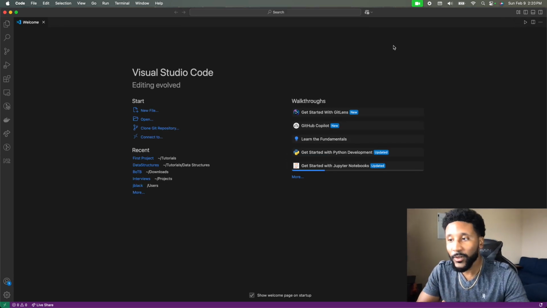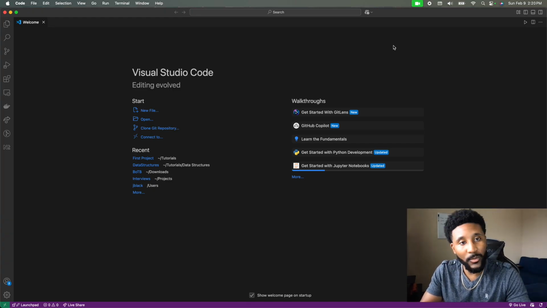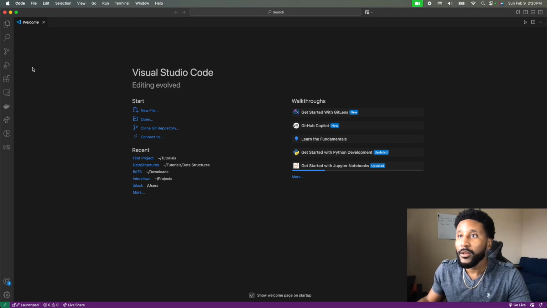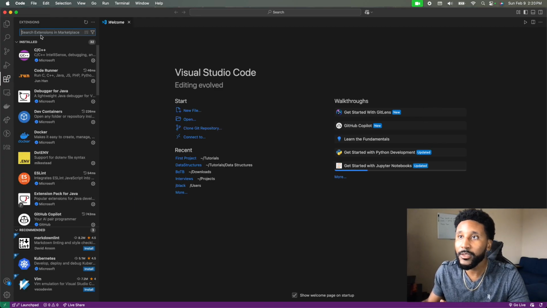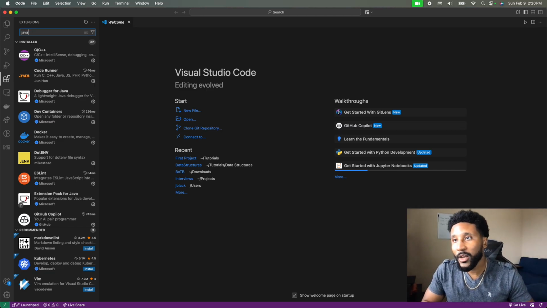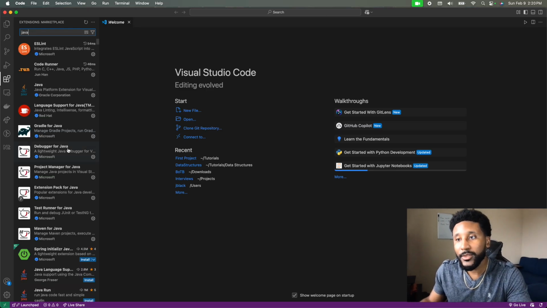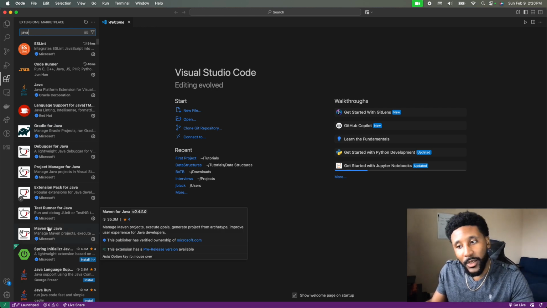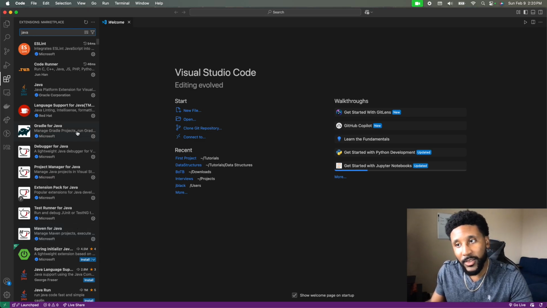Okay, so when you first open up Visual Studio Code for the first time, you should see a welcome page just like this. And I'm going to take you to the extensions tab, which is right here on the left side. And if we click on this and type in Java, for this video, we're going to be using these extensions that are listed right here. And these should be downloaded already with VS Code, but if they aren't, I would just pause this video and take a second to download these ones.